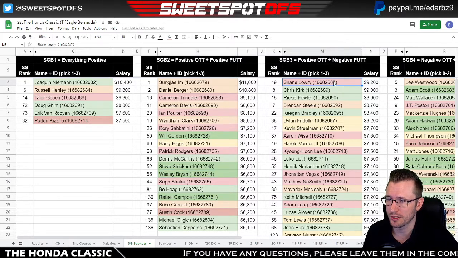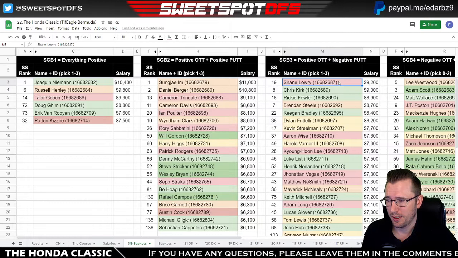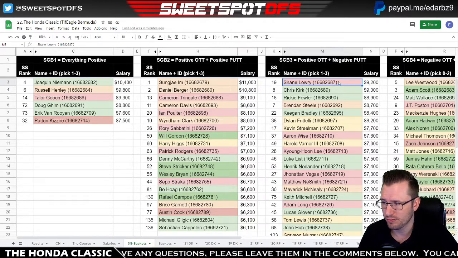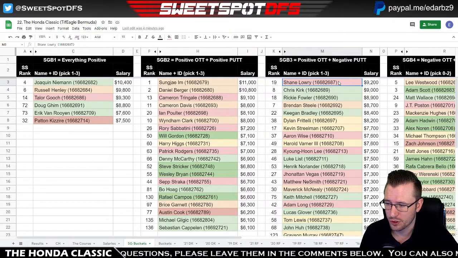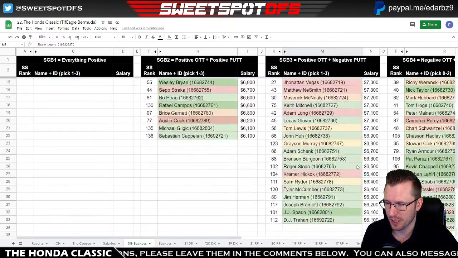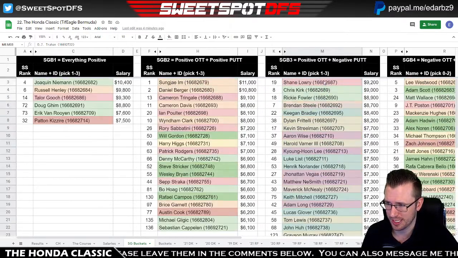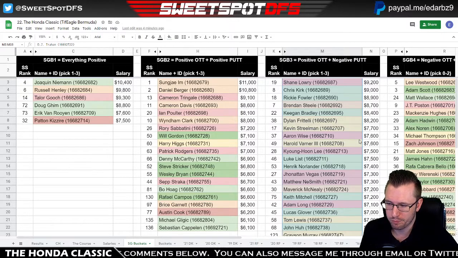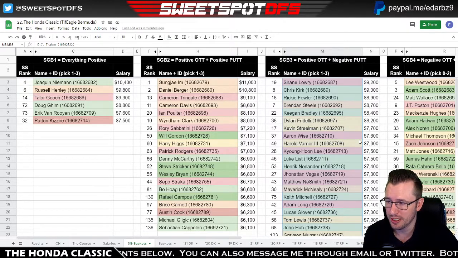When it comes to the strokes gained bucket 3, usually I only see a max of 3, but sometimes we can see more. So there is potential that this bucket is large. It is, I think, the second biggest strokes gained bucket that we have. So the chances of finding 3 in this bucket finishing inside the top 10 is probably going to be pretty good.